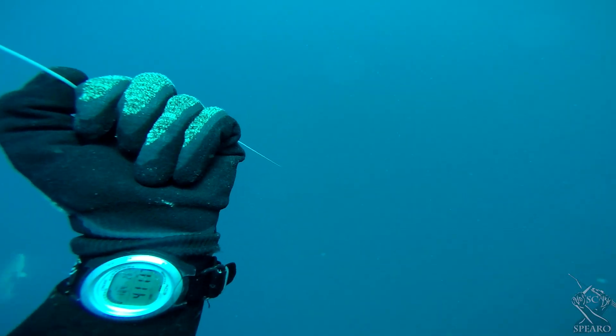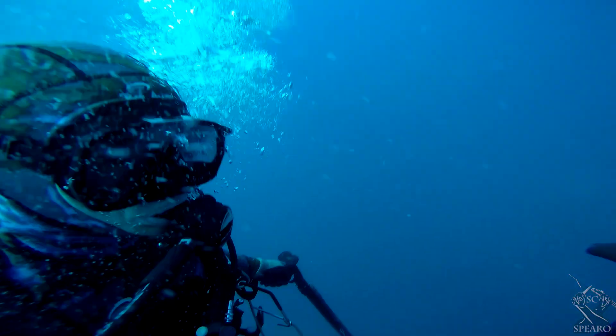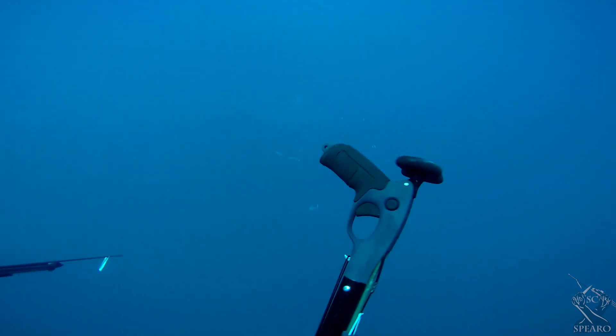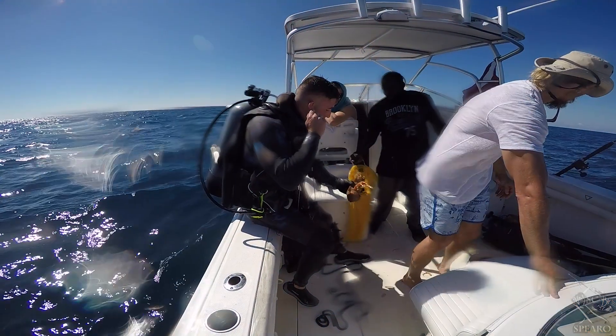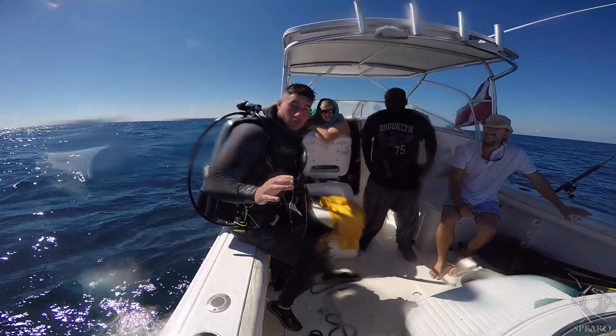The other exciting part of our second dive was during our ascent — this whole big school of amberjacks came by, and then all of a sudden Rich flips out and gets my attention. We can see a whole school of cobia swimming over there, and with the cobia is probably a 10-plus-foot-long shark. "Did you see the shark?" "Huh?" "Did you see the cobia?" "I saw the cobia." "Did you see the fucking shark?"